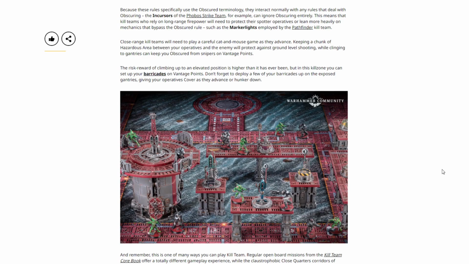Close-range kill teams need to play a careful cat and mouse game as they advance. Keeping a chunk of hazardous area between your operatives and the enemy will protect against ground-level shooting, while clinging to gantries can keep you obscured from snipers and vantage points. The risk-reward of climbing up on an elevated position is higher than it has ever been.